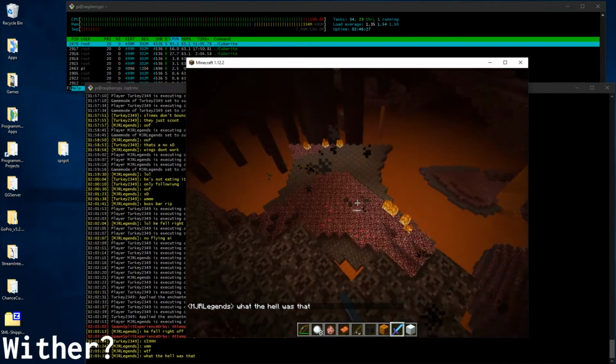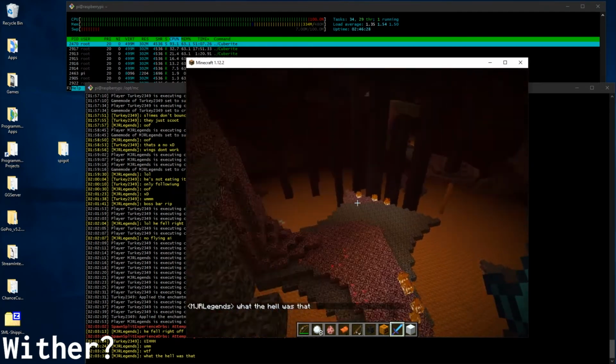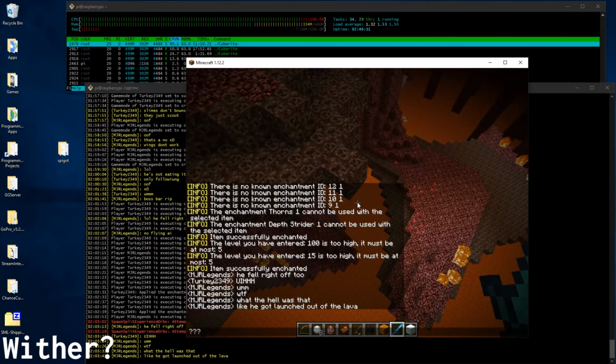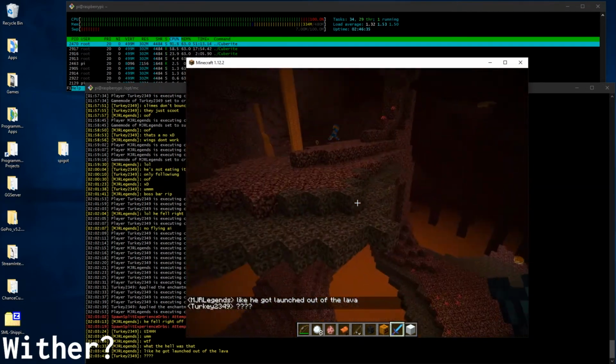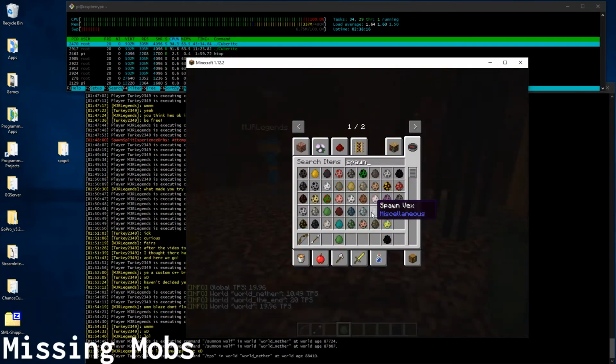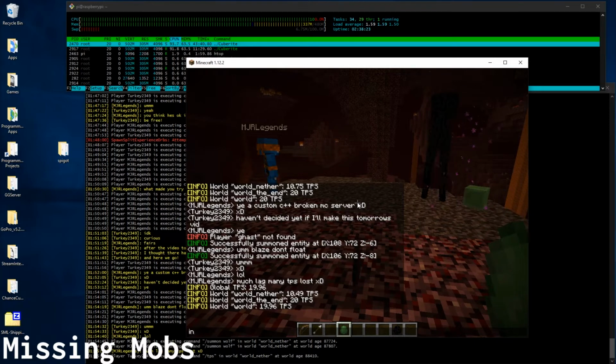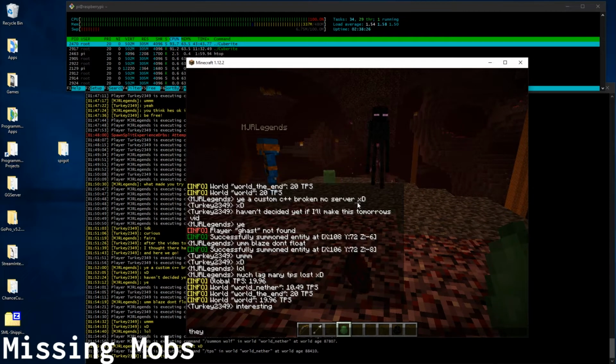I also had this weird issue with the weather just randomly disappearing like that. I don't know if that was a bug or an AI issue or a lag issue, but it was still weird and funny nonetheless. Also, while on the topic of mobs, they didn't seem to add them all, as when I went to grab some of the spawn eggs, it just gave me the spider spawn egg instead of the one I wanted. So I don't know if they didn't fully implement all the mobs and AIs or just what, but there's that.